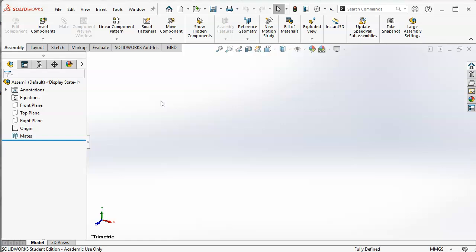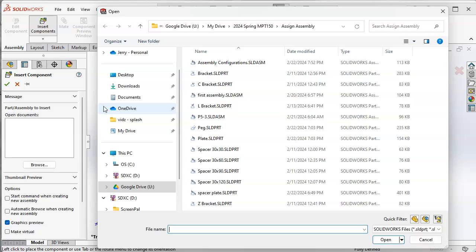There are some distinct advantages, and we'll see configurations again when we get into some of the motion, analyzing how the parts move, and having a static, repeatable assembly, and then one that is dynamic and capable of doing that kind of analysis. So we're going to go through the same basic process, insert the component, and we'll preview at least another one or two of the ways to bring in the parts.